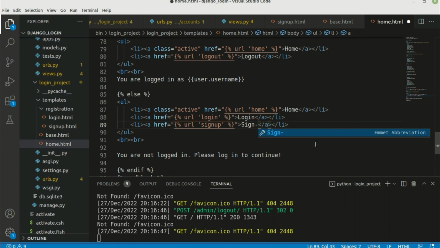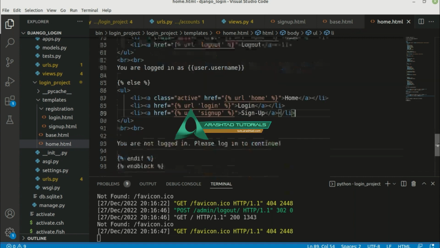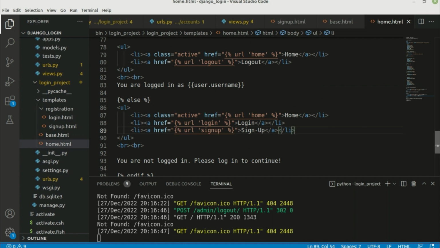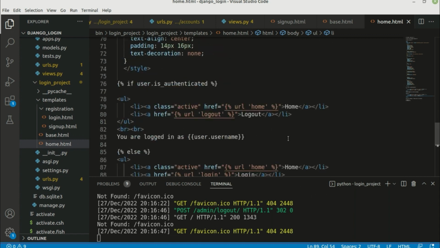Yes, it's better to have something between them. Okay, let's save this. And I don't think we need anything else. We don't need to add it here when we are logged in or authenticated. We just need it when we are logged out. So nothing more to add, just this one. Let's save this.